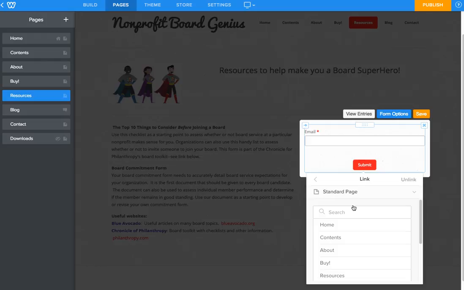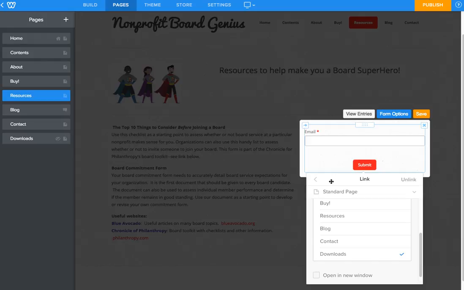The website URL is for external pages, so if you were going to send people to Disney.com or something, you could do that. You're going to select standard page, and we're going to select that page we just created called downloads. At the bottom of that menu, you can notice there's a last option that says open in a new window. You can put a check mark next to it. That's really and totally up to you. It's more a functionality than anything. If you want people to stay on your site, then do so. Even though it's a hidden page, the menu is still going to be at the top, so that's totally fine. They're not going to be lost. So we select downloads.